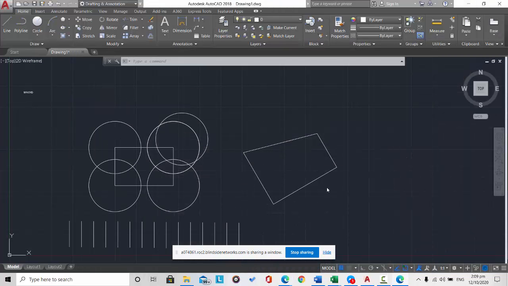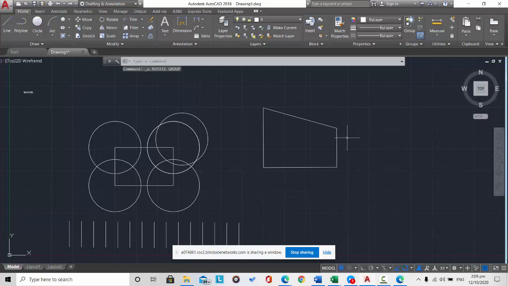So I'll try to undo my last command. For example, I want to rotate this object, this polyline. This is a typical object. So I can choose rotate from the modify panel, select the object, and then press enter.